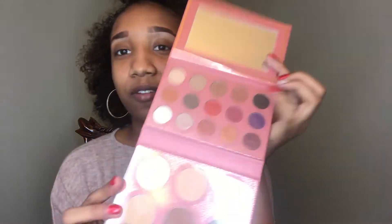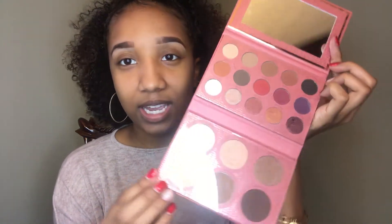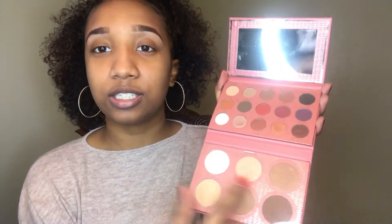Next I'm going to try out It's My Ray Ray's palette. Look at those colors — aren't they beautiful? The best thing is I got this bundle for only $34.99. It comes with three highlighters, three contour shades, and I think 21 eyeshadow colors. I've used this a few times and I really like it.